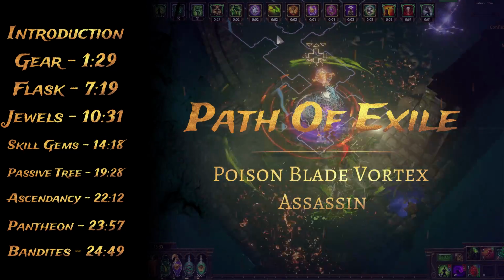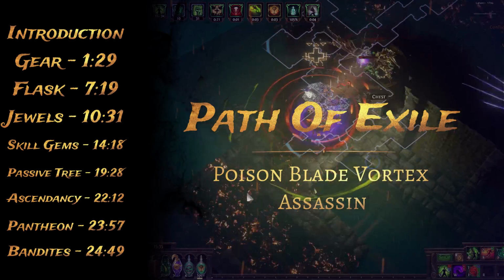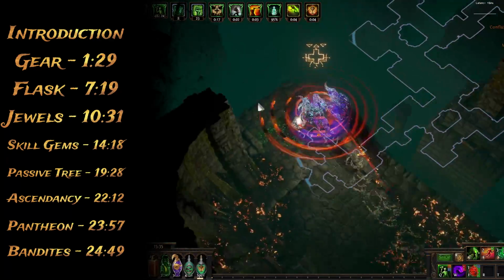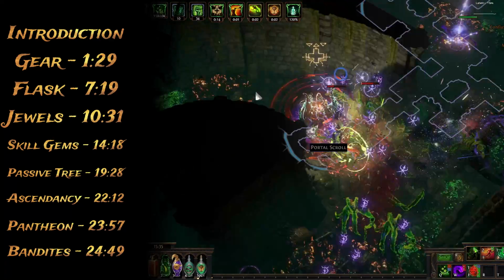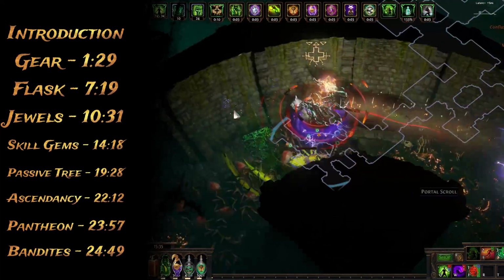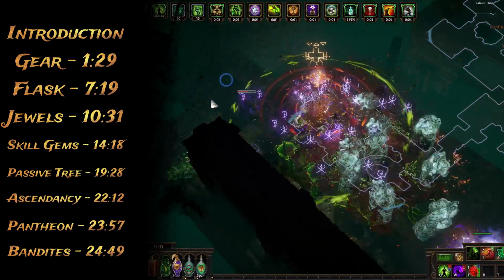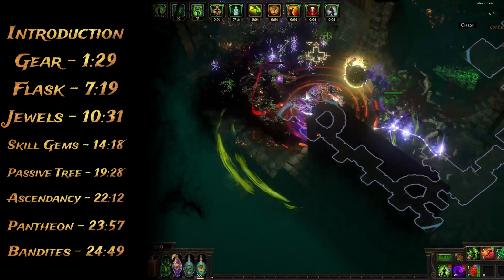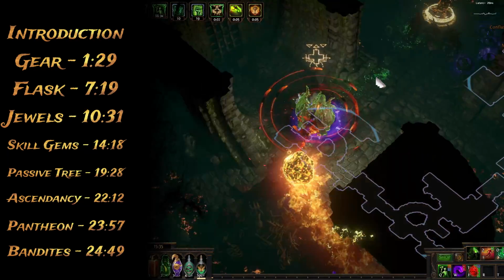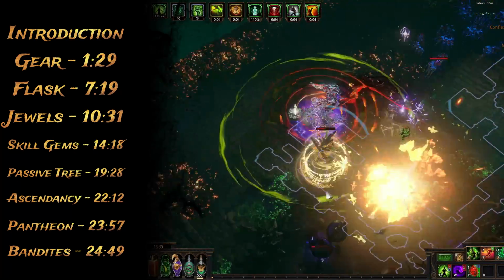We're gonna take a look at the Poison Blade Vortex Assassin. It is extremely popular this league and it's for a good reason. It is extremely tanky, extremely high DPS, and good for clear speed and good for bossing. It has no downside, and I think mine can actually do all map mods on top of that. So it has absolutely zero downsides.